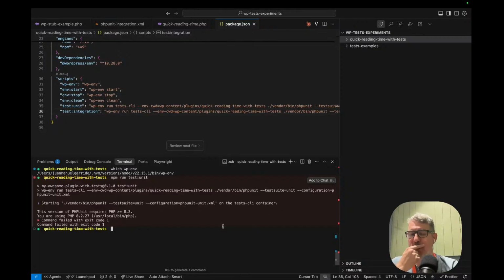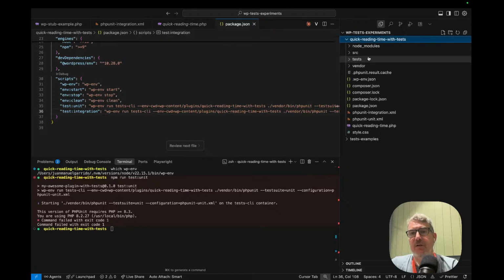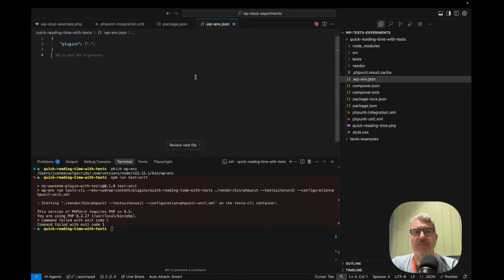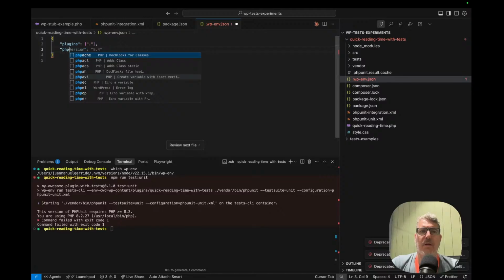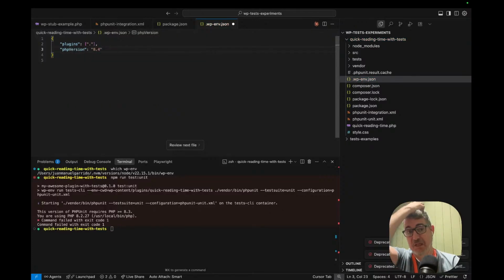Okay, so what we can do is, in the WP-ENV JSON, we can specify the version. Maybe this version of PHPUnit requires a version equal or higher than 8.3.